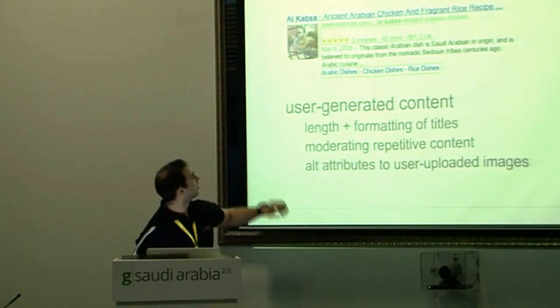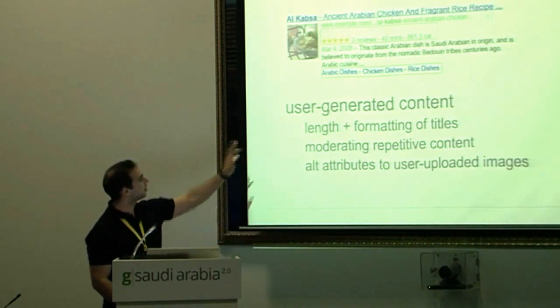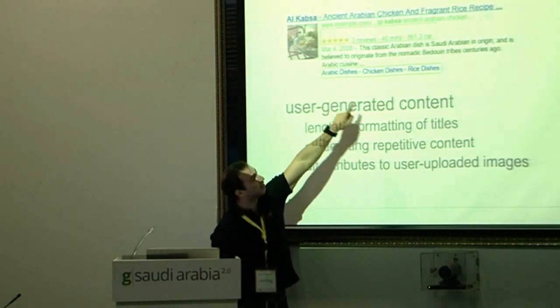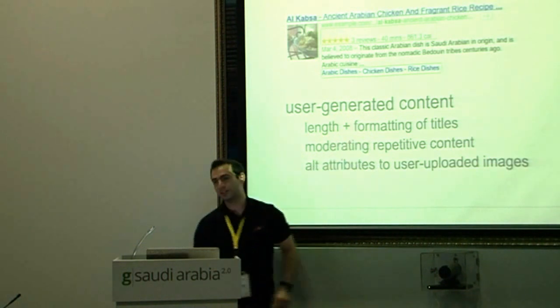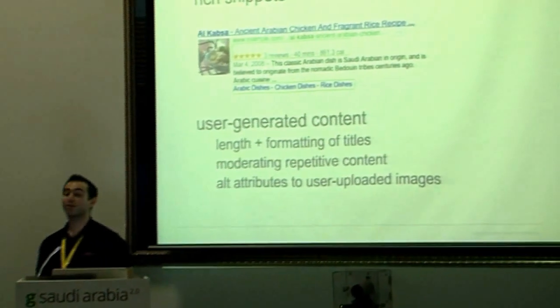So what happens here is the rich snippets. The user is hungry, he opens the domain, sees the pictures, sees the rating, sees here the site links are related things, so other Arabic dishes, other chicken dishes, other white dishes, and so on. I'm going to open this link. What more can we do?